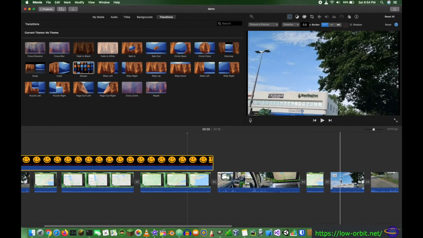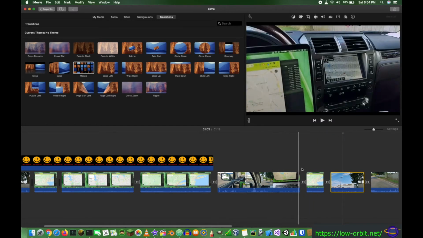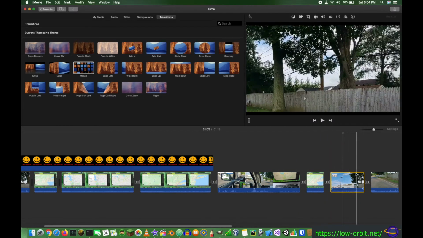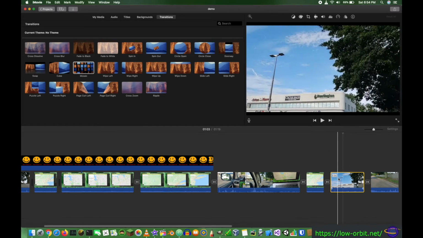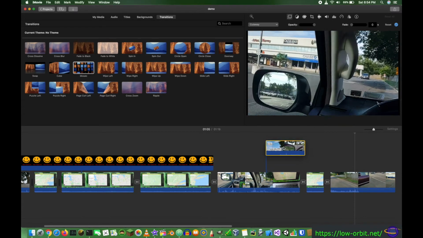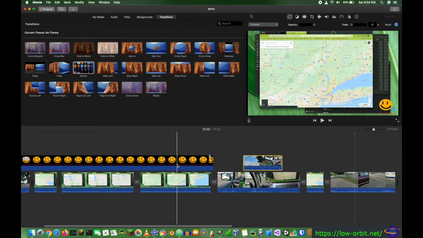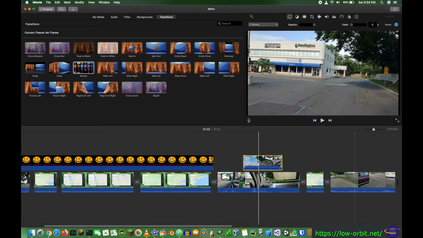So I'm going to take this clip, and let's say instead of putting that as a clip in the timeline like this on the same track, we're going to move that up to our second. We're going to click on this and drag it up to our second track here. Now what happens when you have an actual video? Now this smiley face thing, our logo, is an image. It's a PNG image. It doesn't move. It's not a video. But this is an actual video track.